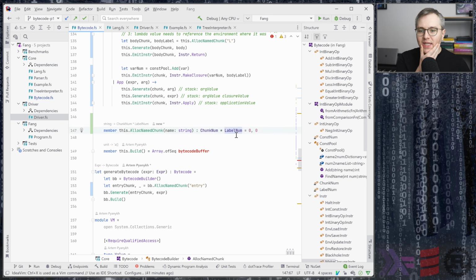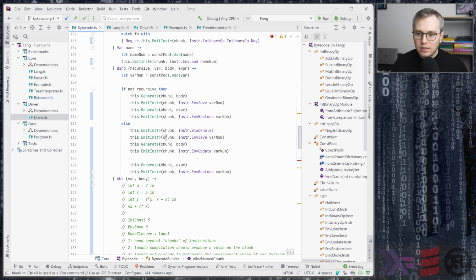Now we need to do something about this label management, the thing that I talked about, where we can create multiple labels, but they will be unified as appropriate if the names are the same.